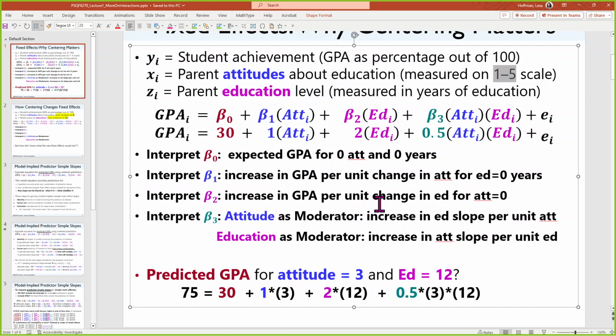So the issue with centering is not about R-square or prediction or fit or any of that stuff. It's literally like, do the numbers tell you anything useful? And I like them too. I prefer that. It's less work. I prefer to do the work on the front end with the centering rather than on the back end.